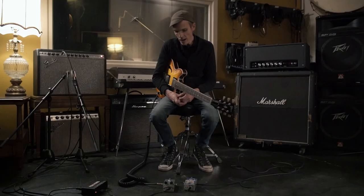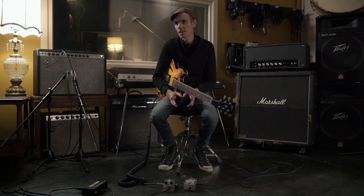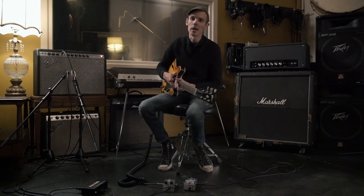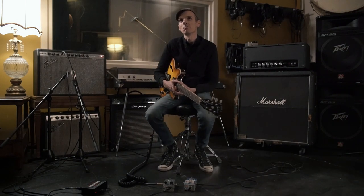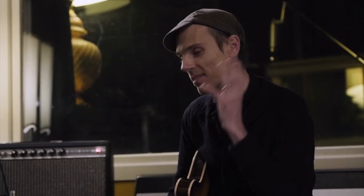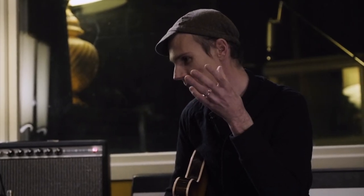So I think when we think of treble boosters, we almost automatically think of the Dallas Rangemaster, because that was the Rory Gallagher, the Brian May. That was the Tony Iommi to a lesser extent because his was modded. But that's the sound that we hear because it was the most famous one. It was the most used one.